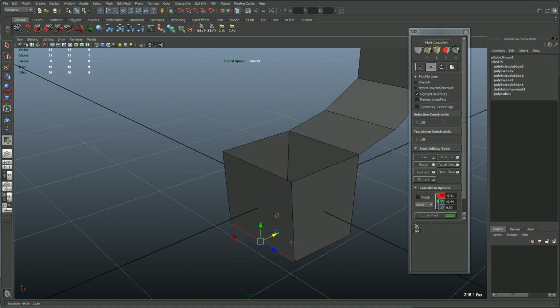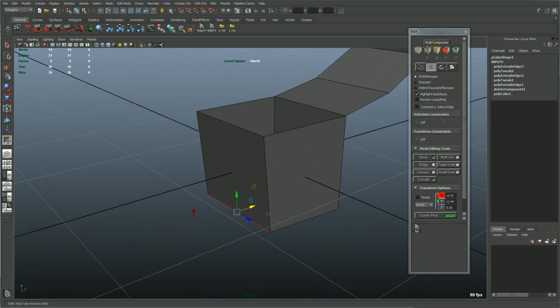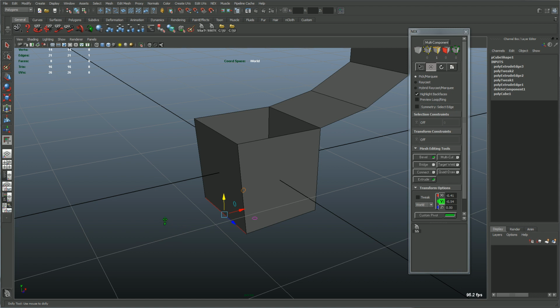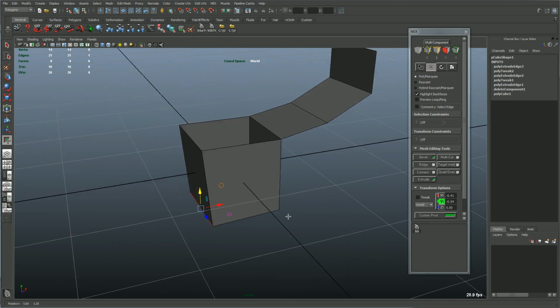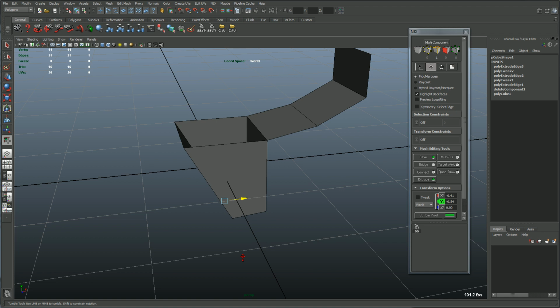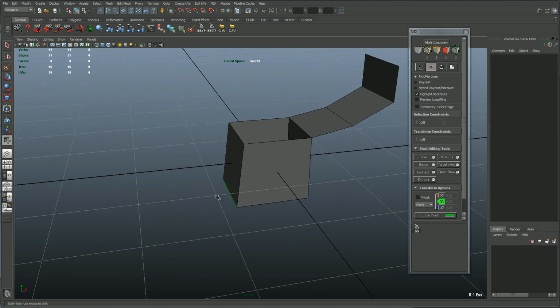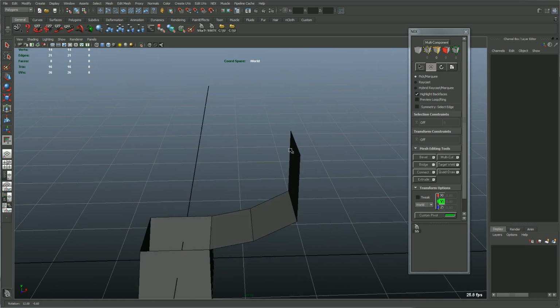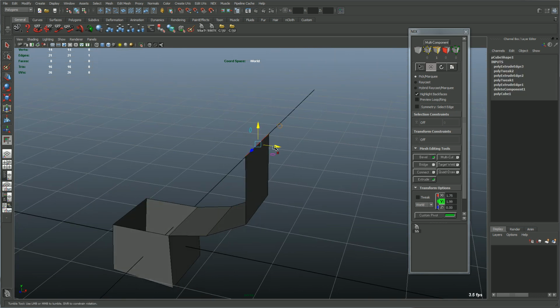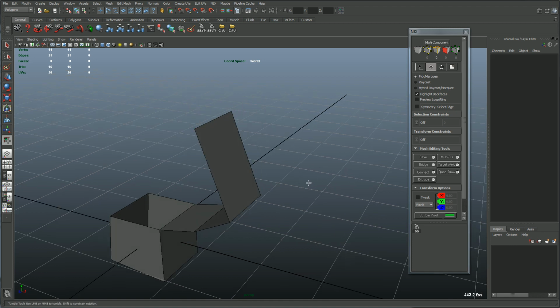So here you can see, all these features are to have less reliance on using the manipulator. So if I know I need to move this up or to the right over here, I can just hold Shift and middle click drag. And then if I want to go up, left, or right, Shift, middle click drag. If I want to slide, Control Shift, middle click drag. And if there's nothing selected, I can just select the highlight and it'll automatically do it. And you'll notice that it's respecting whatever your last axis selection was. So if I want to do it in screen space, I can just do it that way too.